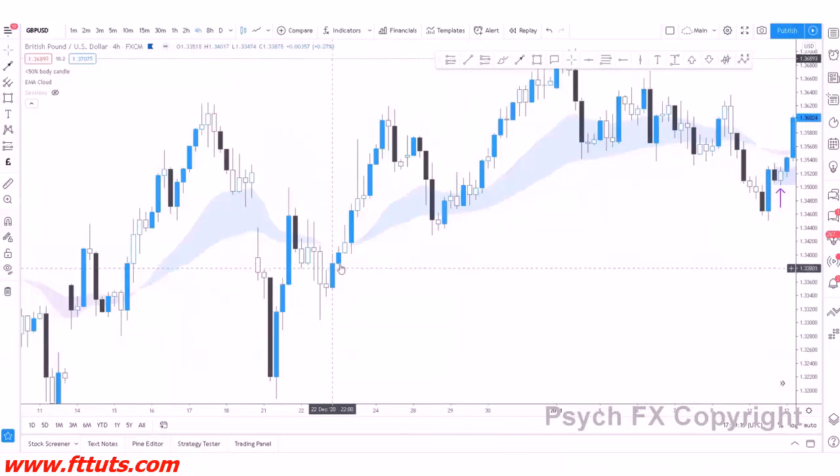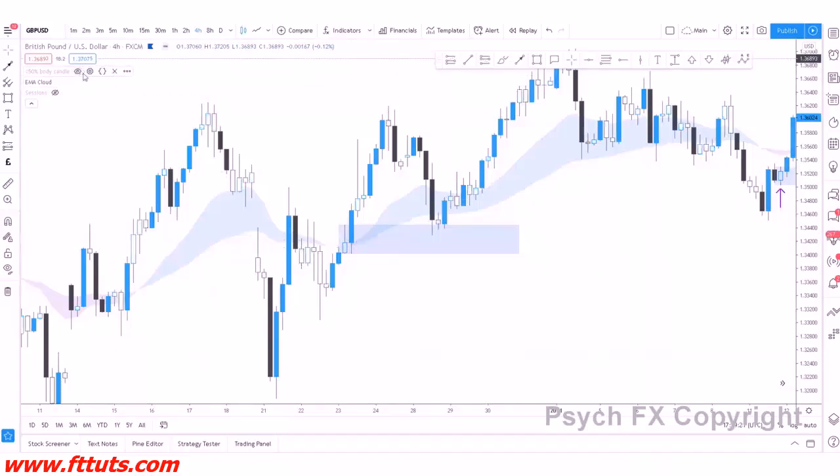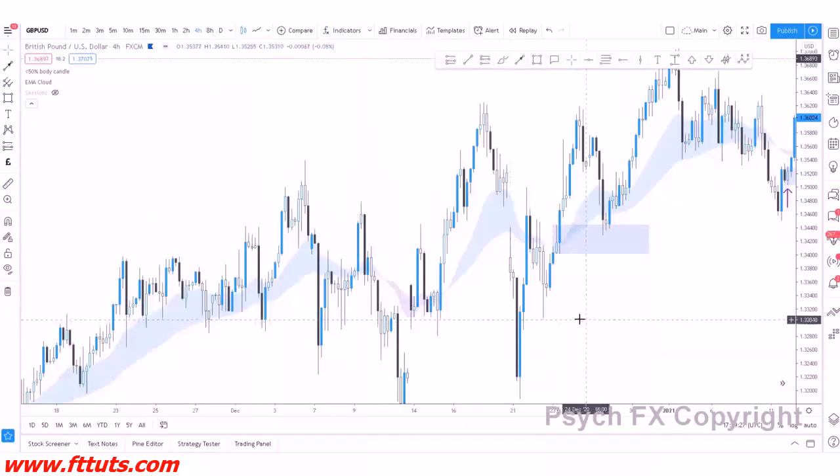We can see here we crossed, and then we've got this candle just before here. If you hadn't had this indicator on, you probably wouldn't have even seen this as the doji. And yet when you have it on, it makes perfect sense that we come back and test it perfectly. Very, very nice.